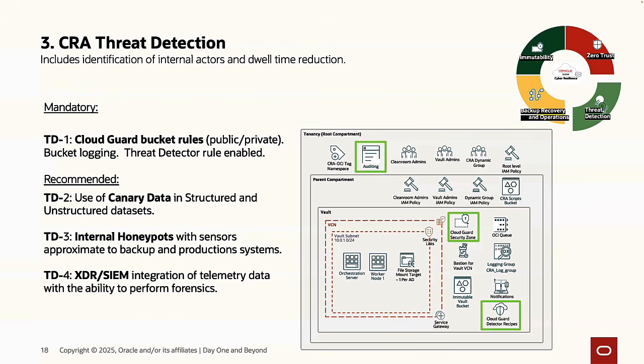XDR and SIEM tools is the concept of log aggregation, event correlation, and doing forensics. This is really important that you dial this in and have this capability for any workload that's in production, especially workloads that are potentially mission critical or customer facing over the internet. The other two recommendations are recommended, but it really depends on how much control and implementation you want to do. Canary data, as Kurt was introducing, is this concept of having fake data that you insert side by side with your production data.